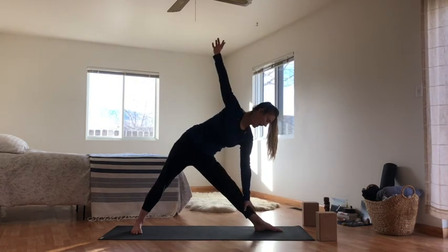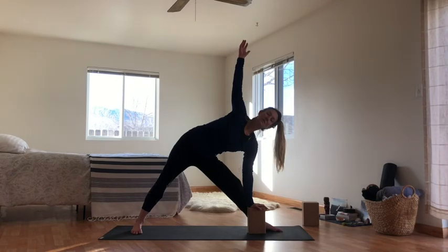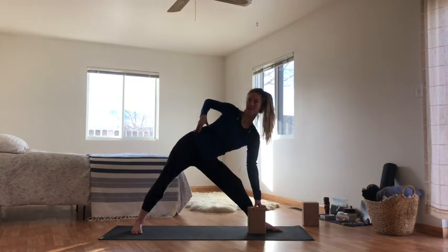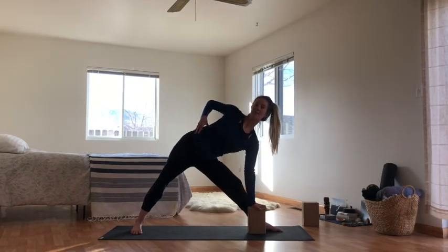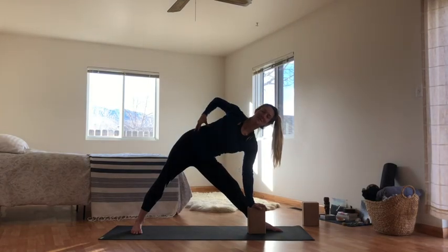Breathe out. Now softly straighten through your front leg. Then exhale, taking your triangle pose — reach your left fingers forward as far as you can, hand to your shin or to a block. You might reach your ankle — let's avoid the knee here. Bring your right fingers to your right waistline and pinch it so you have a little more length on your left side. From there on your exhale, you can maybe lower a little more. Keep your front leg engaged — if you like to lock out the joints, think about a softness behind your front knee. You can stay here in triangle pose, or we'll take it into a balancing pose — the same shape but in a balance: Ardha Chandrasana, half moon.